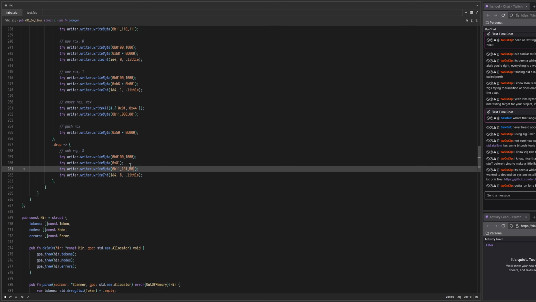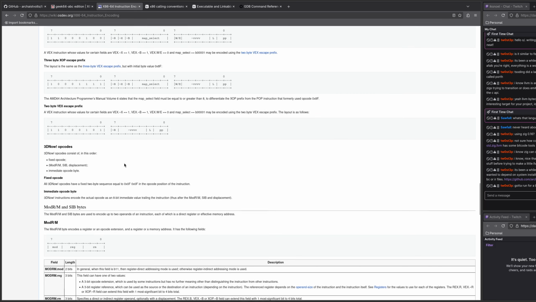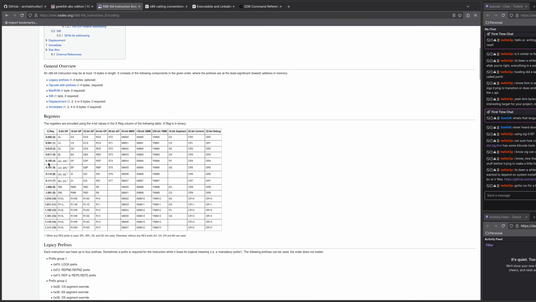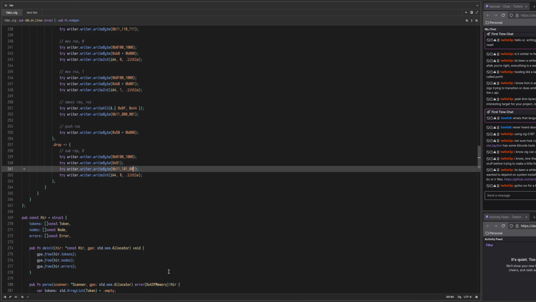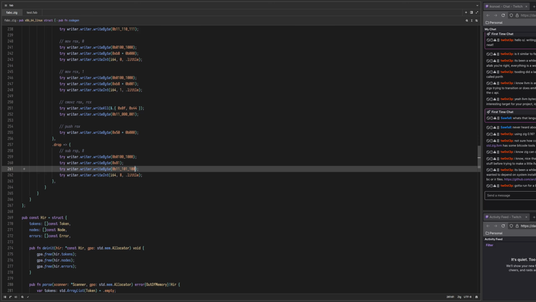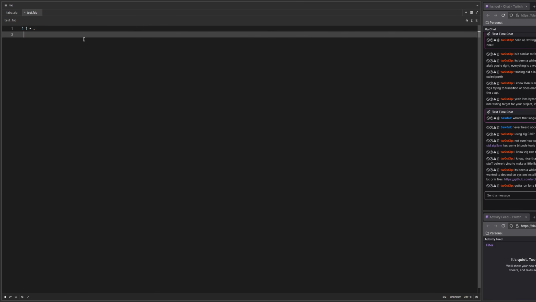Then we want to be doing this to RSP. RSP is 100. Oh. So we segfault, but did we segfault because we don't have an exit?